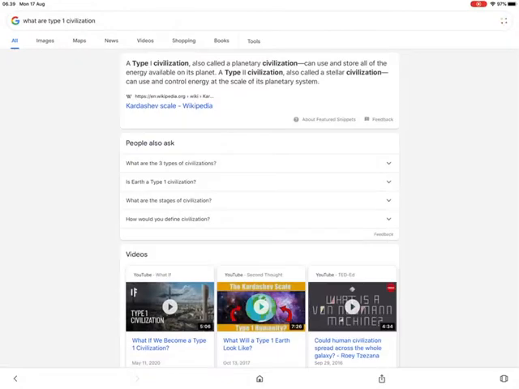What are type 1 civilizations? According to Wikipedia, a type 1 civilization, also called a planetary civilization, can use and store all of the energy available on its planet. Alright, so the type 1 civilization is a civilization which can store energy available on its planet. So it's like controlling the weather, the ocean, including earthquakes and other natural disasters like that, including hurricanes and stuff. So yeah, that's the entire thing of a type 1 civilization.